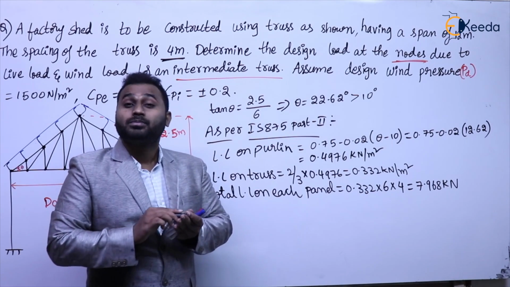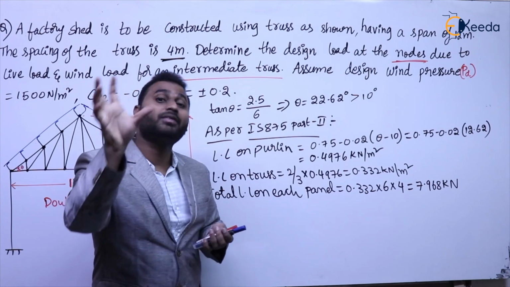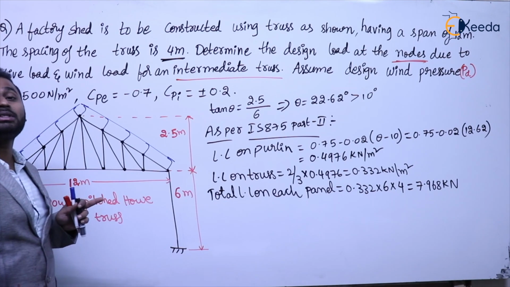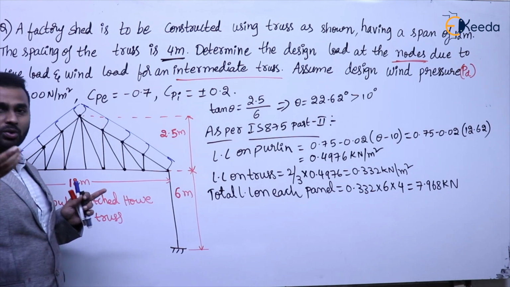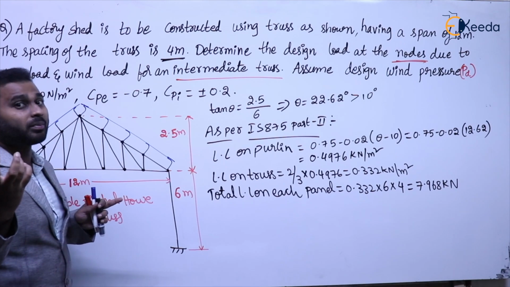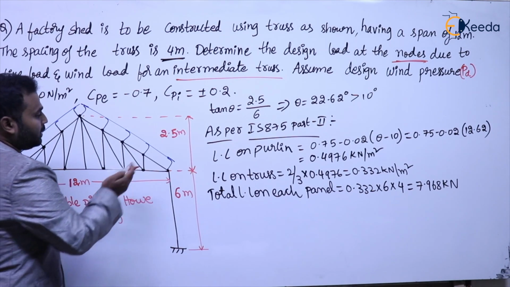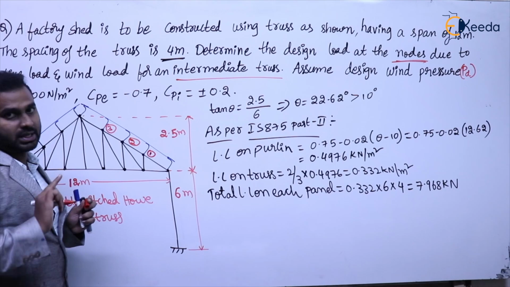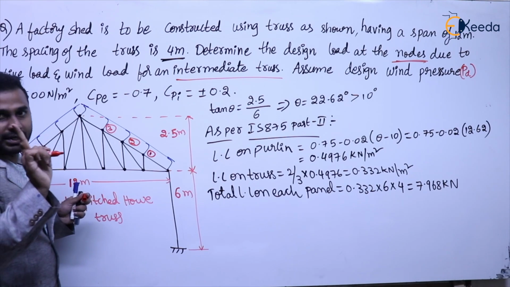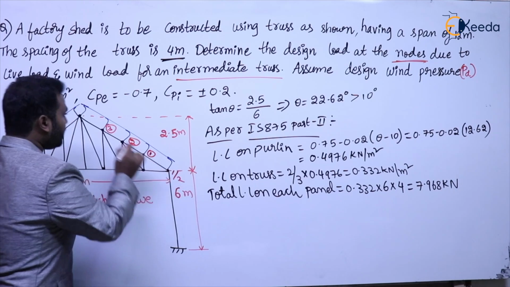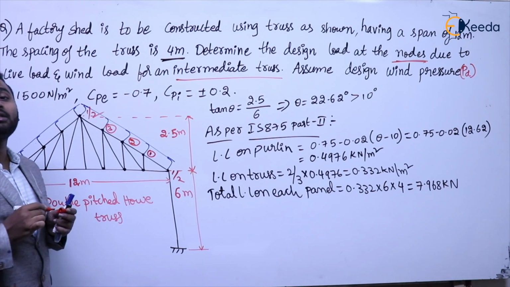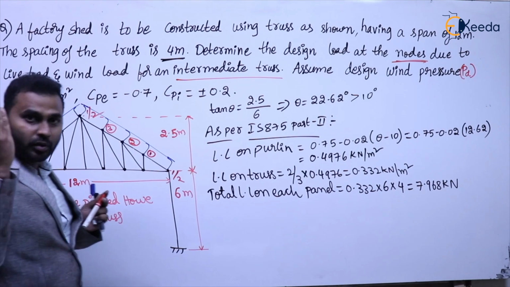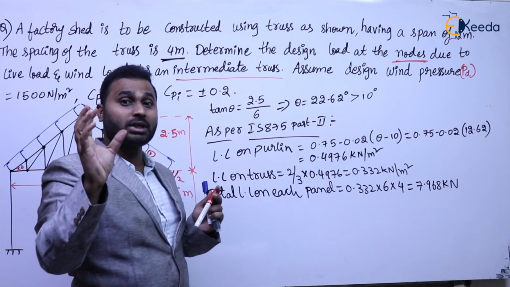Now we want live load on the nodes of each panel. So for this half panel, see here, how many nodes are there? Or how many points are there? Nodes are nothing but joints or points. So how many panel points are there? Let me count. This is 1, this is 2, and this is 3. And end nodes or end points are considered as a half, not complete. So this is half and this is also half. So total how many points are there for each panel? 1, 2, 3 and half plus half, total 4. So total 4 panel points, 4 nodes are there for each panel.